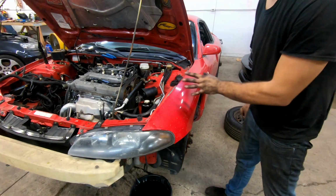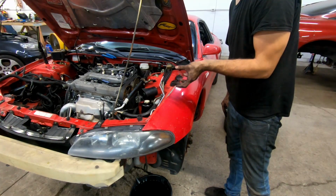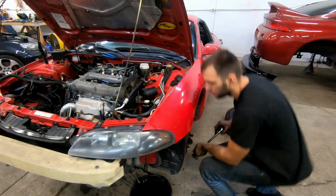So I just got to turn the engine a little bit. There's holes in the pulley on the power steering pump, behind which are some bolts that hold the actual pump. So I just got to turn the engine a little bit to align those holes with the bolts.